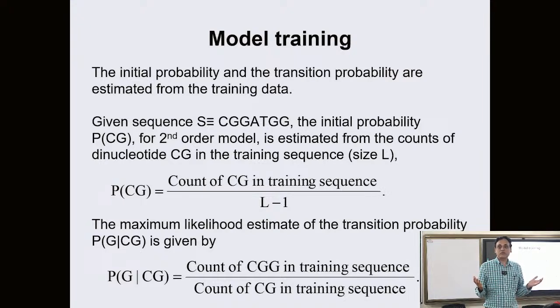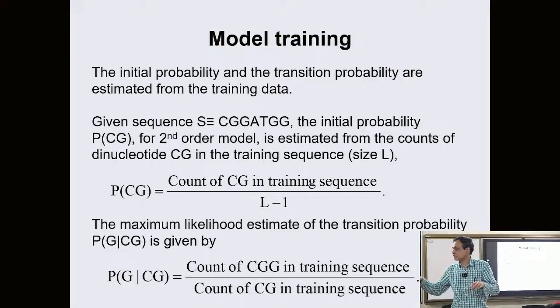For this example, we need a data set of validated genes, validated protein coding sequences, and another data set of validated non-coding sequences. So train a Markov chain model on validated protein coding sequences and train another on validated non-coding sequences, so 2 models. Once you have trained, you should have the values of these parameters, the initial probabilities and transition probabilities. Then you can compute the probability of a sequence being protein coding or non-coding.